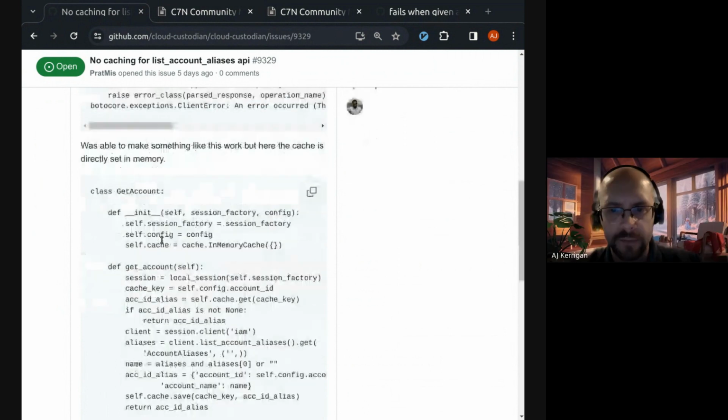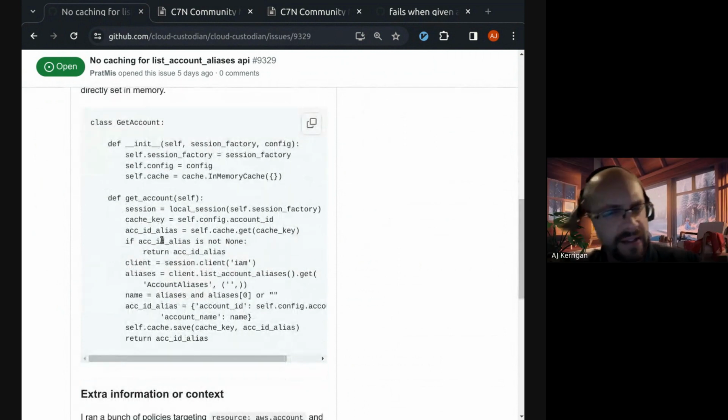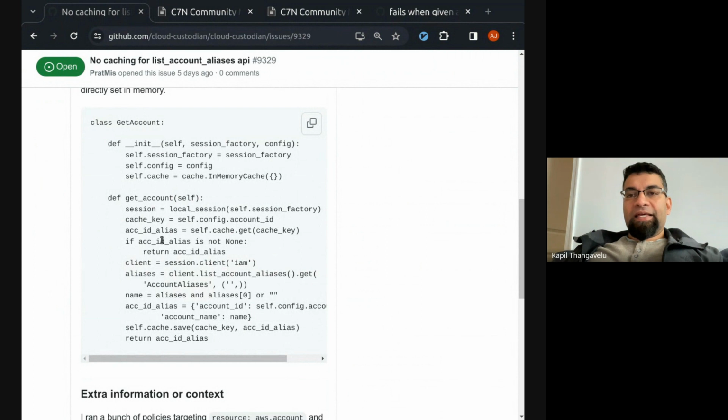Regarding this caching thing, instead of using this get account, I was wondering if we could move that logic into an augment on that account resource so it would benefit from the caching, or if there's a reason that it's not handled in an augment. I think it's just because it's a weird resource, being self-reflexive, but there's no reason it shouldn't be.